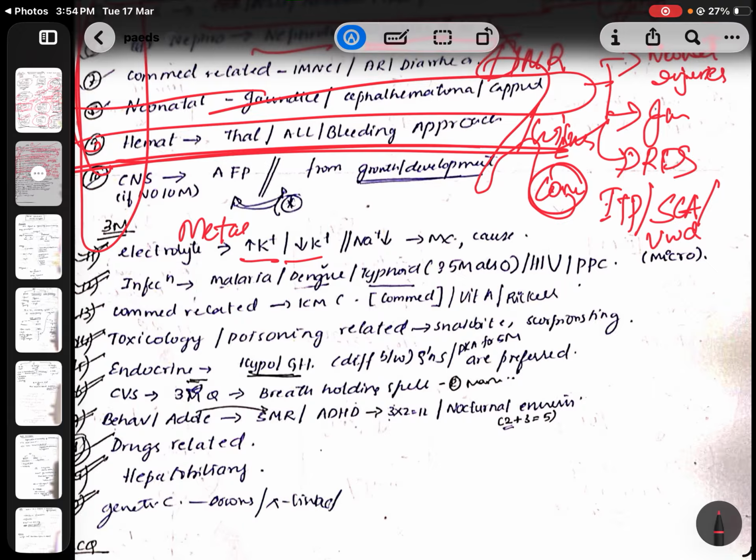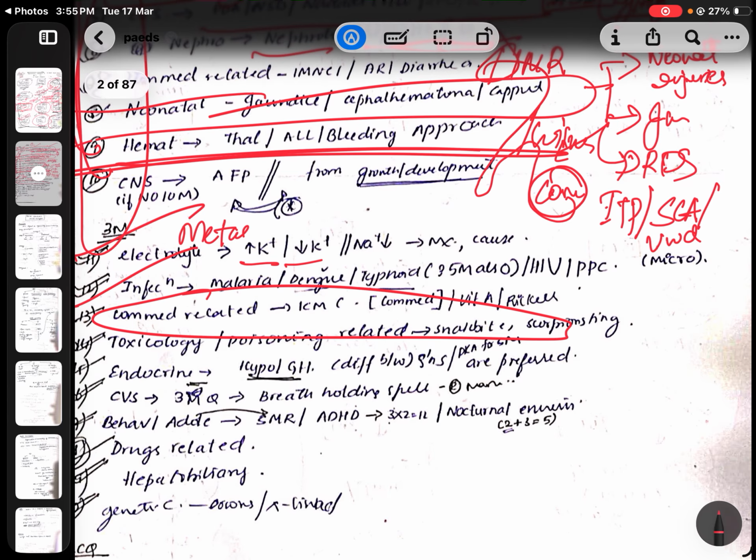I hope you are getting the point, or I hope you are understanding the approach I meant to say. So something related to that I have explained. Again, one comment related thing they have to ask, for example, something related to micronutrients is what they are repeatedly asking. For example, something related to vitamin A, vitamin C or rickets, or something related to KMs also they can ask. Okay, one related to toxicology or poisoning.